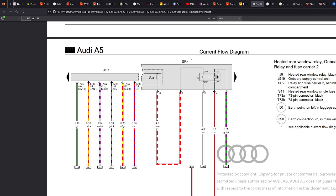143. Now we look here, what is this number here? So this here is the connector. And the connector is T73A, and it's on pin 1. That's brilliant. KL30G, I think that's a relay, so there's probably a relay involved somewhere that's controlling this.